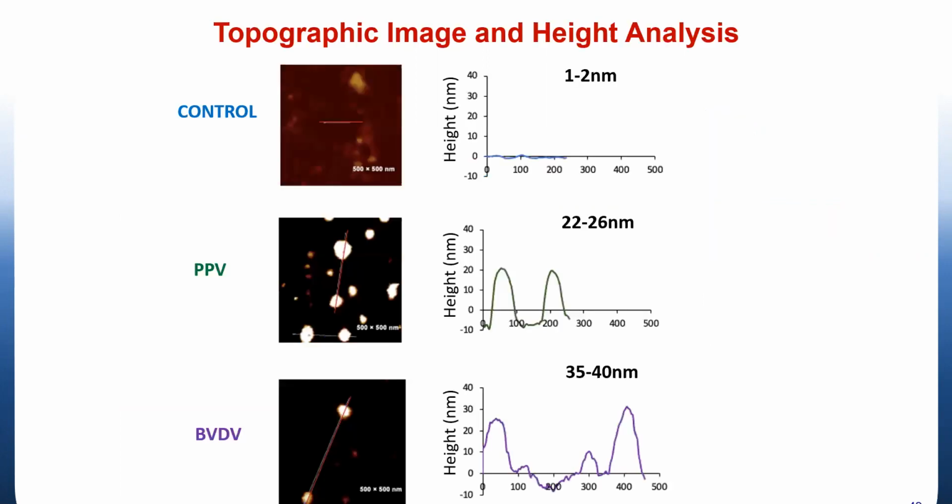To start off our experiment, we went on to verify that we indeed were able to attach the virus to the surface of a glass slide by obtaining topographic images and doing a height analysis for these images. And we also had the control image. We analyzed the height of the particles seen on glass slides where we immobilized PPV and BVDV, and we found out that the sizes of the particles on these glass slides were close to the literature reported values. And for the control, we are not expecting to find any significant particle, and that's why we have height analysis of about 1 to 2 nanometer, which is to be expected.